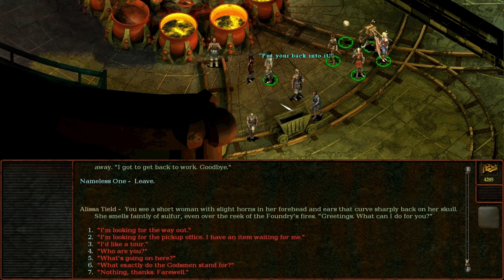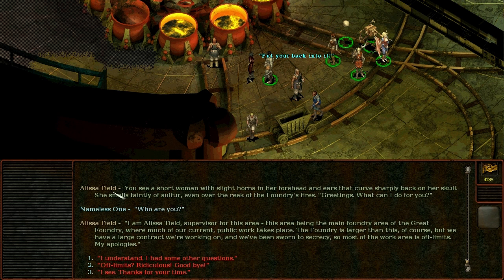Lysatield. You see a short woman with slight horns in her forehead, and ears that curve sharply back on her skull. She smells faintly of sulfur, even over the reek of the Foundry's fires. Greetings, what can I do for you? Like a tour. Who are you? I am Lysatield, supervisor for this area.